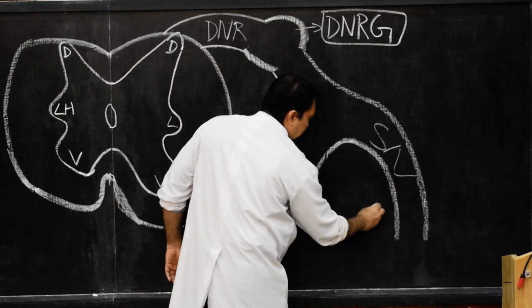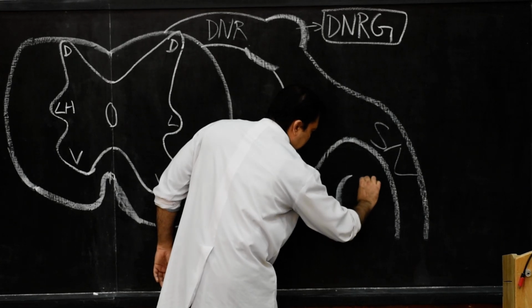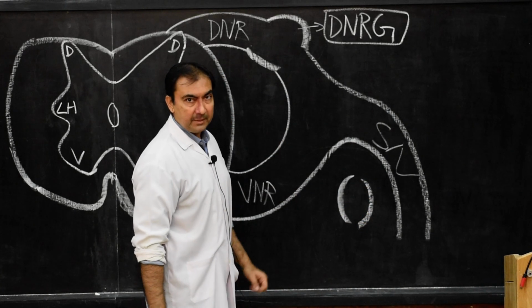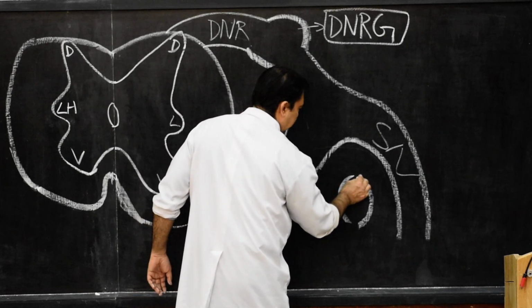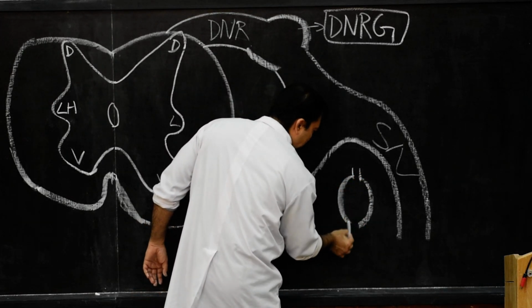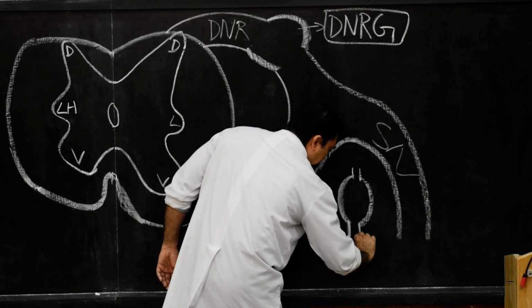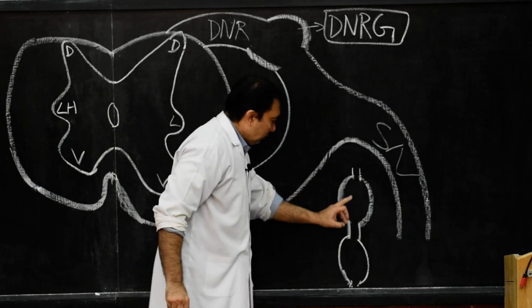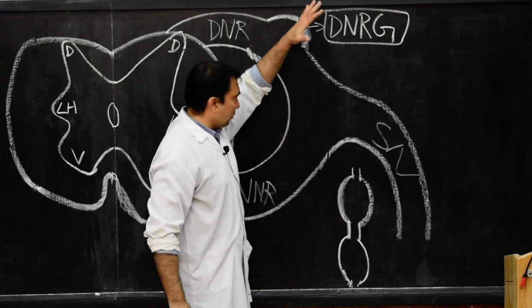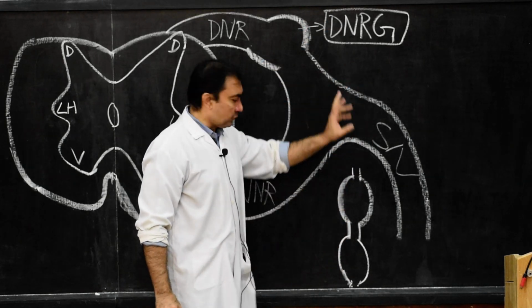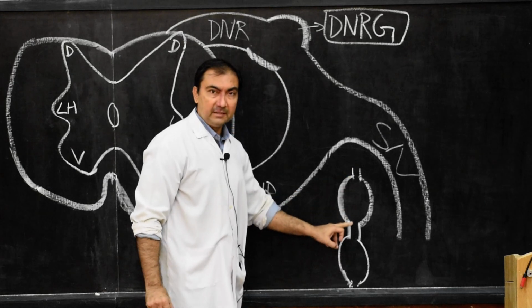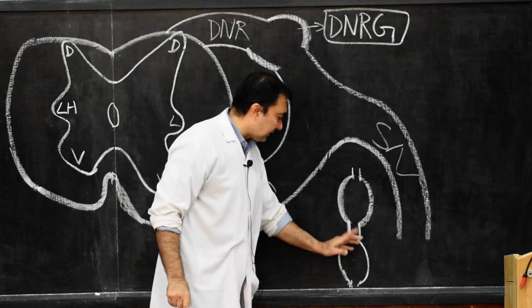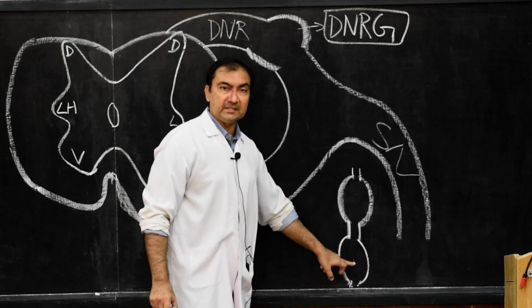Here, it is very important that we show one lateral ganglion. This is one lateral ganglion. This is very important. And this lateral ganglion we are showing along with another lateral ganglion which we show lower down. So, all these lateral ganglia across different segments will join and form the thoracic sympathetic chain. So, this is one of the ganglia of the thoracic sympathetic chain. This is another ganglia lower down of the same thoracic sympathetic chain.